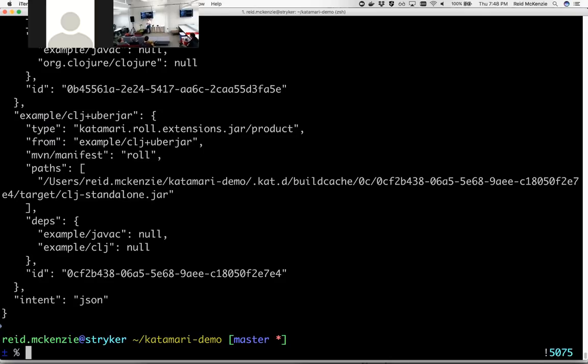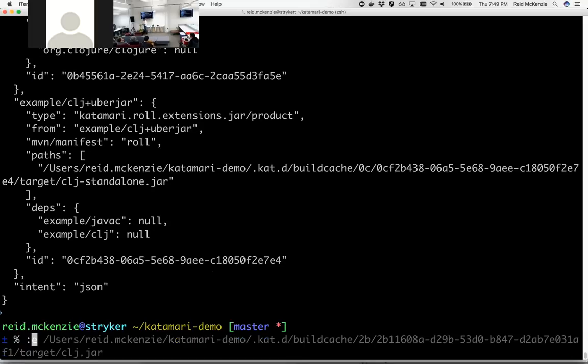Yes? You pass in a config to a bunch of stuff in the role file, I think, and what's in that? Oh, thank you. I forgot to mention this. So one of the things that Katamari does that I'm really proud of is it is almost completely stateless. All of Katamari's state comes from a config object that gets passed in from the cat client every single time you make a request.